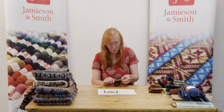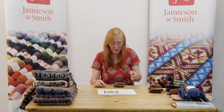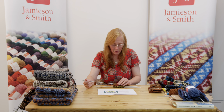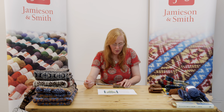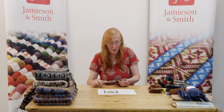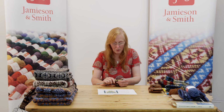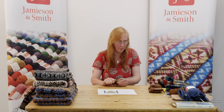So we've increased from 3 to 5 on the gusset. You now need to continue in this way every second row until we get to 9 stitches. Then continue knitting the 9 stitches until we get to about 2 rows before the middle of the pattern.